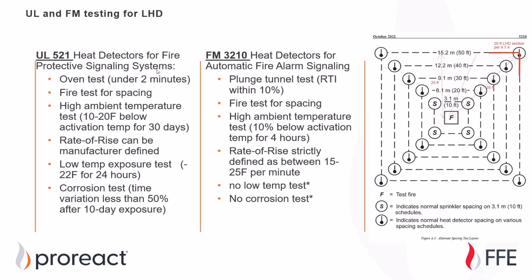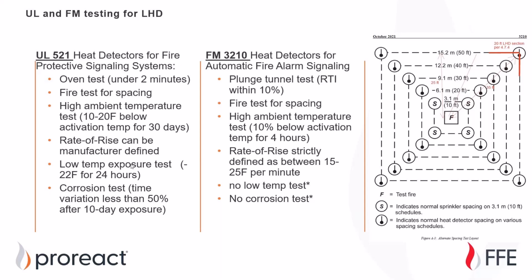So here's just to go into more detail about what exactly is UL testing and what exactly is FM testing. The ProReact fixed version has both UL and FM approvals and listings. The programmable product has UL only for now. We're working on the FM, but we don't have a timeline for that yet. Here's an overview of what UL is testing for linear heat detection as well as spot heat detection. There's an oven test, and the devices should initiate or alarm in under 2 minutes from when it reaches the temperature inside the oven.